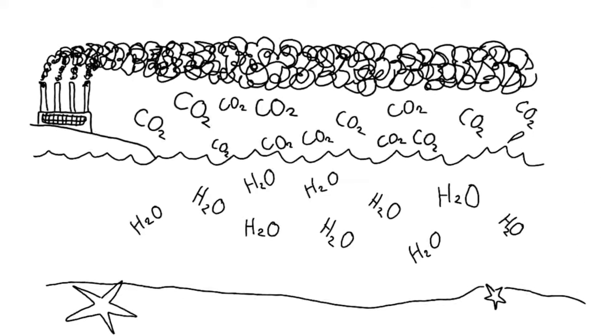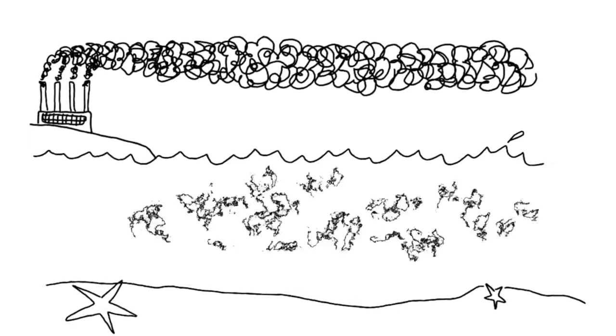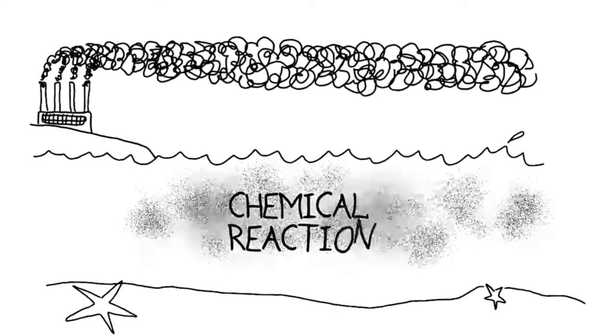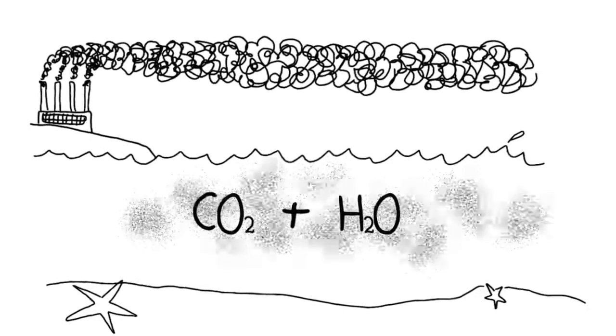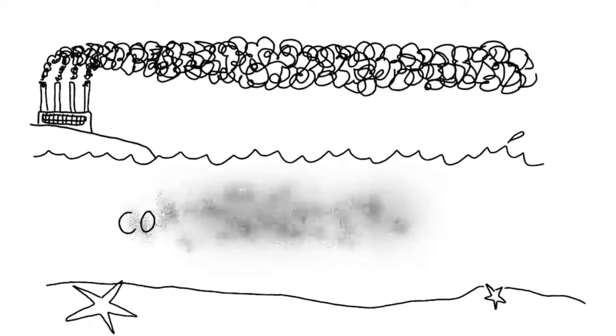We've got CO2 in the atmosphere that's going into the water. The CO2 breaks down. We have a chemical reaction where the CO2 plus the water leads to carbonic acid. The process looks like this.